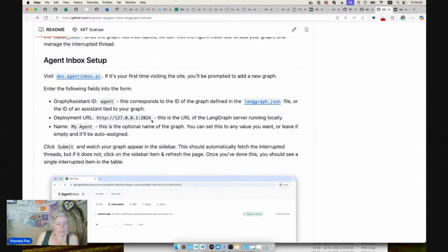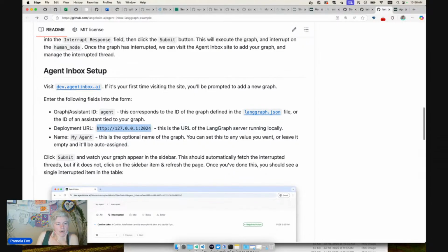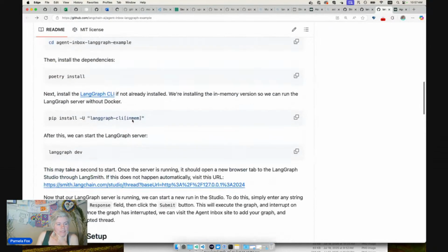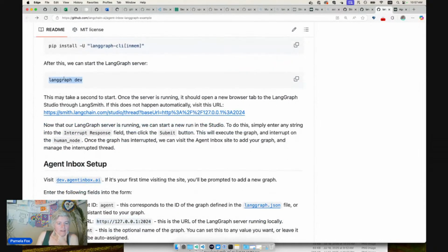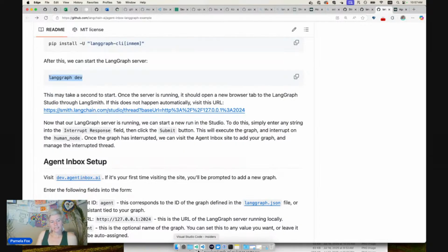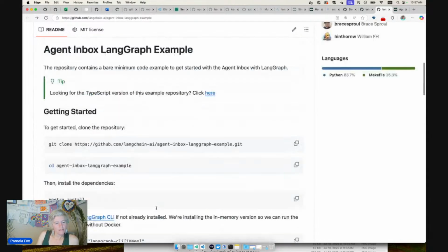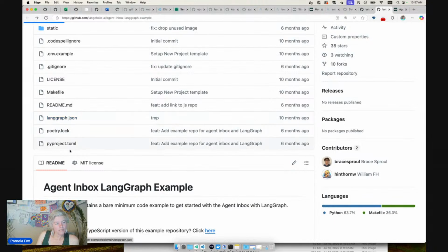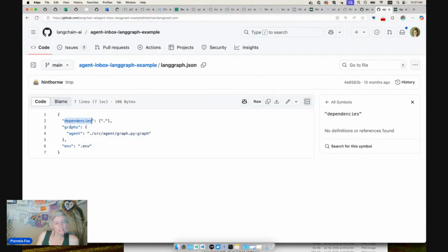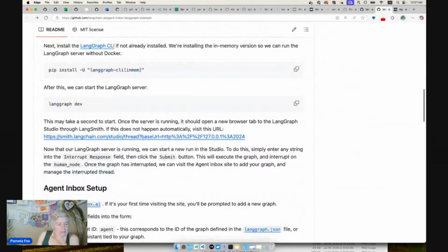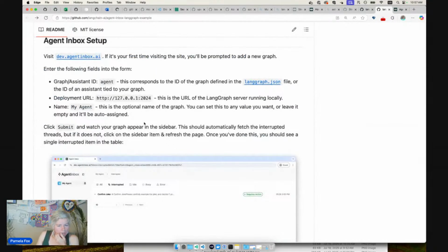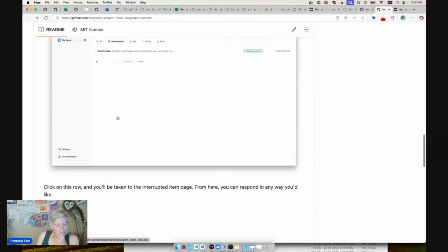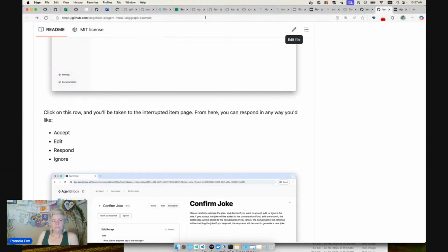Oh, so you can just run a LangGraph server locally. How do you run a LangGraph server? I've never even, oh, okay, langgraph dev. Oh, so I could even point langgraph dev, wait, does this really work? So you can just do langgraph dev, and you have a langgraph.json. Oh, okay, so dependencies, graphs, agent, graph, and so on. Really cool. I don't have it properly set up, but then you would be able to run this. Oh, this is so cool.